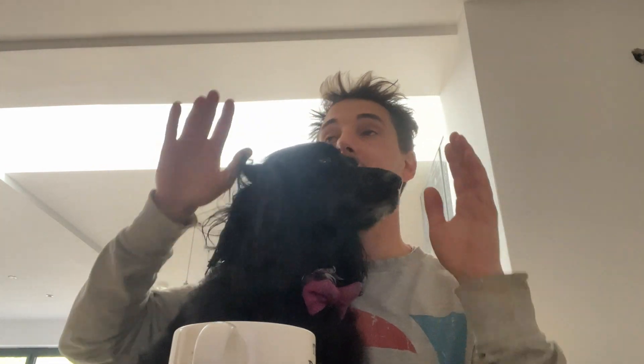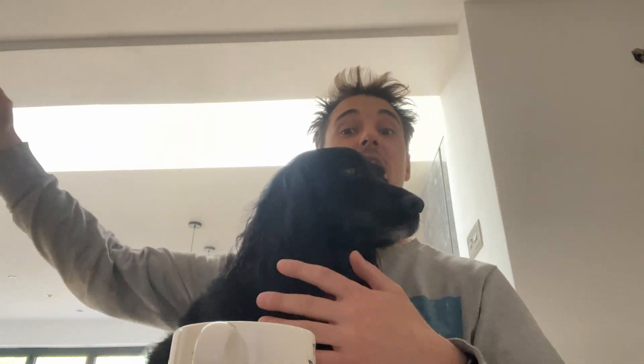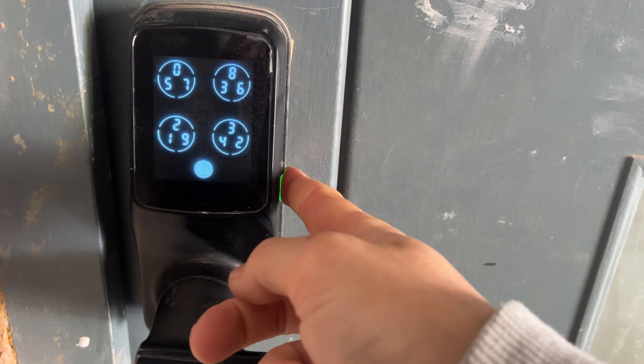To give a bit of context: there are two remotes that came with our system. Steph has one in the car, and another relative — my parents — have the other one so they can come and go. I don't have a fob, and I have a dog who gets dirty. I don't want to bring her through the middle of the house; I want to wash her down in the garage. But I can't get in because all my devices in this house are keyless — so that was the problem. The plan: get a smart system I can control on my phone.